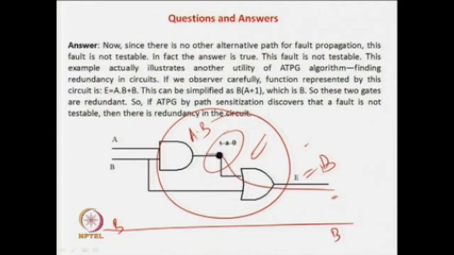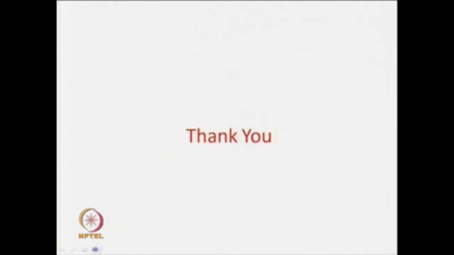So, it is a difficult to test fault, and if you keep on trying the sensitize, propagate and justify approach, every time you will be failing. In this example circuit there was only one fan out path, so you tried in one go and failed, and you did not go for iteration because there was no other option. But for a general circuit there can be a lot of options, and all the options are definitely bound to fail, because they are redundant circuits and those faults cannot be tested. So, you will keep on doing sensitize, propagate and justify and keep on failing, and in the end you are going to declare that the fault is not testable, but by that time you have taken a lot of computation time. So, that is not a very good approach.